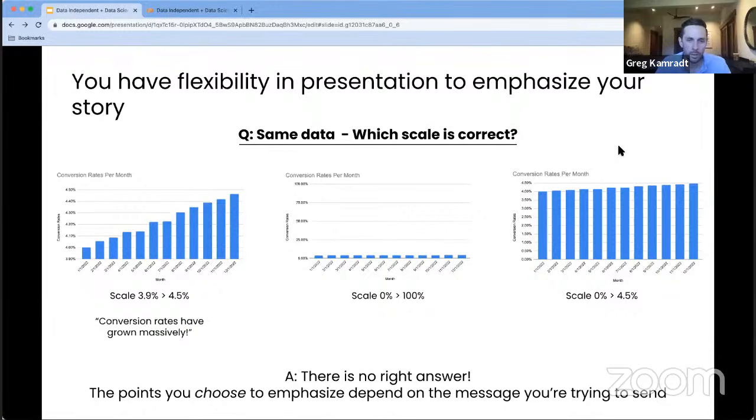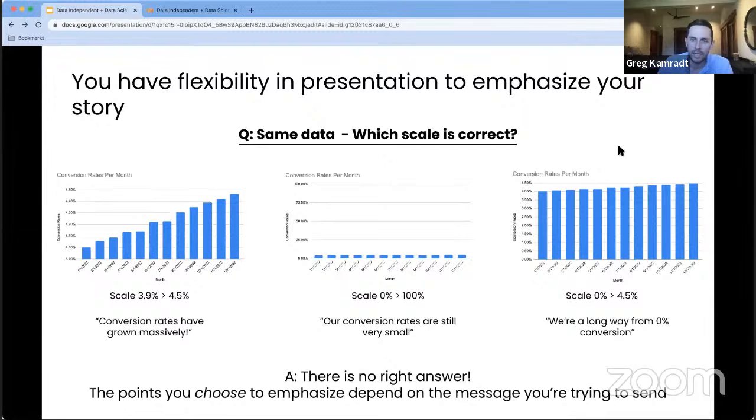The middle one, well, I could be saying, hey, our conversion rates are still super, super small. And if you're trying to have a conversion rate of 75% or something, you may want to emphasize how you're still down at around the 4% level by visually showing the gap between your point and your 75%. And then for the last one, your message could be, hey, we're a long way from where we were a few months ago at 0% conversion rate. So this is really emphasizing the jump from 0 all the way up to your 4% conversion rates.